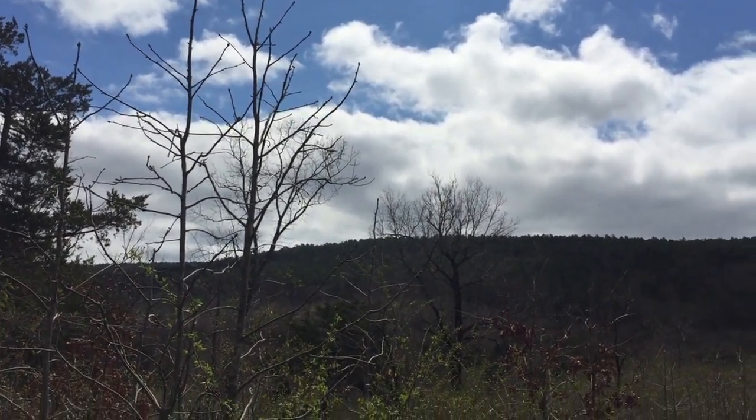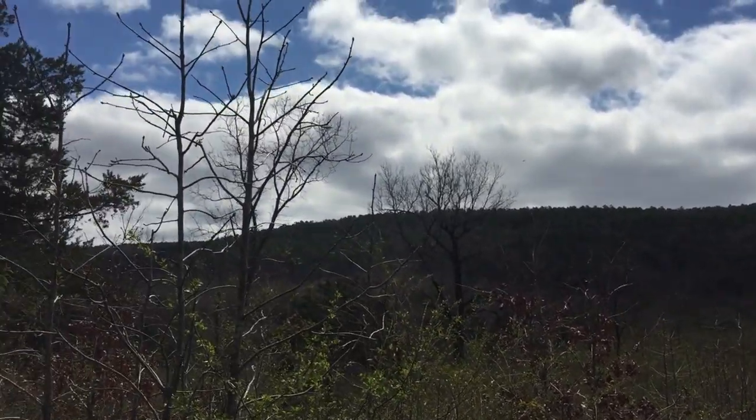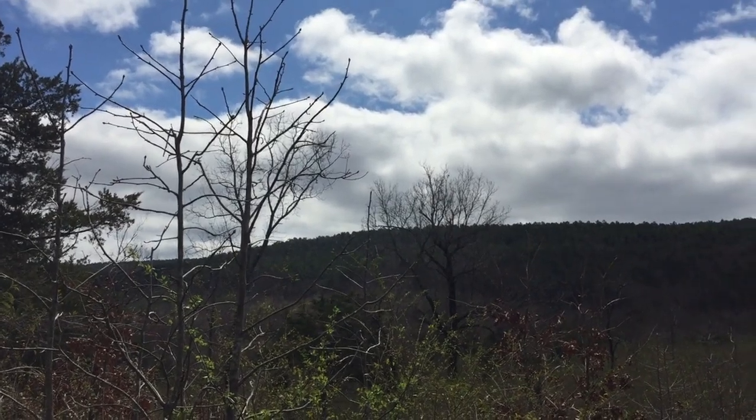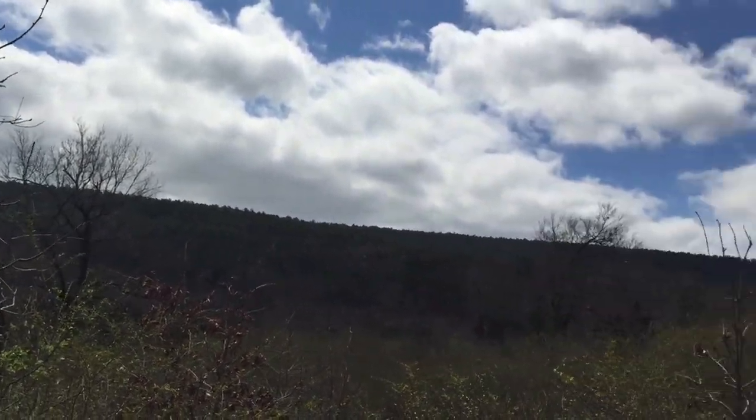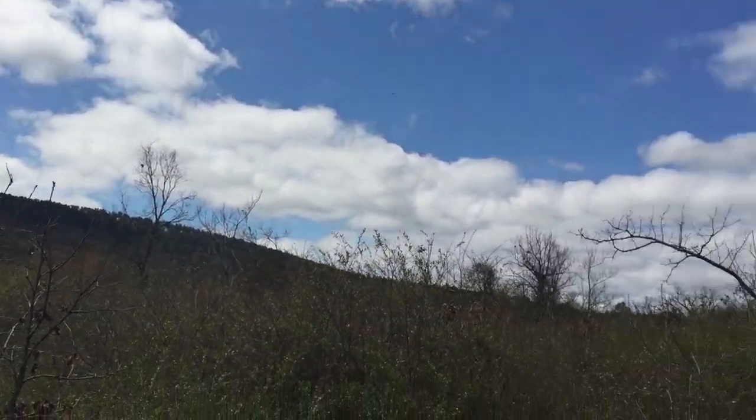It's mostly swamp in there. There's not much I can do with it, but if I wanted to, I could clear it. Maybe put some goats or something, but I don't need any more animals to feed this time, you know, with prices the way they are.